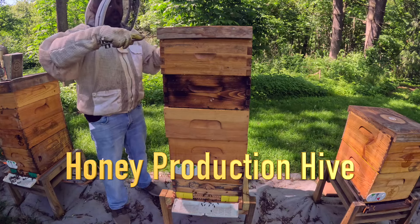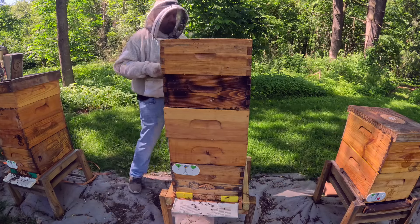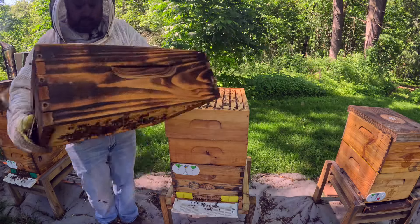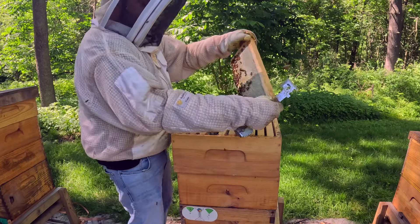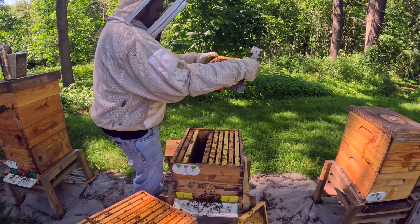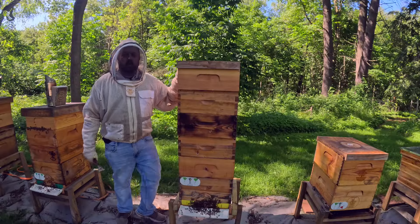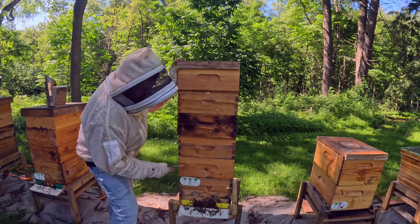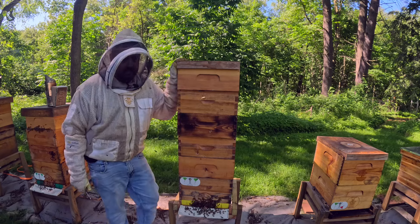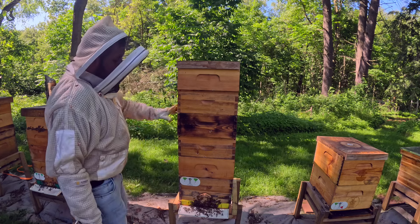This colony — they are pulling it in. Let me lift this box off and see how the weight is. That is a heavy box and they are filling it out as well — probably 15 or so pounds. I'm seeing a lot of good milky brood on here. We've got a monster colony now. These boxes are filled, and I added two more to give them space. The queen is laying up exceptionally — this is probably going to be my monster hive of the year.